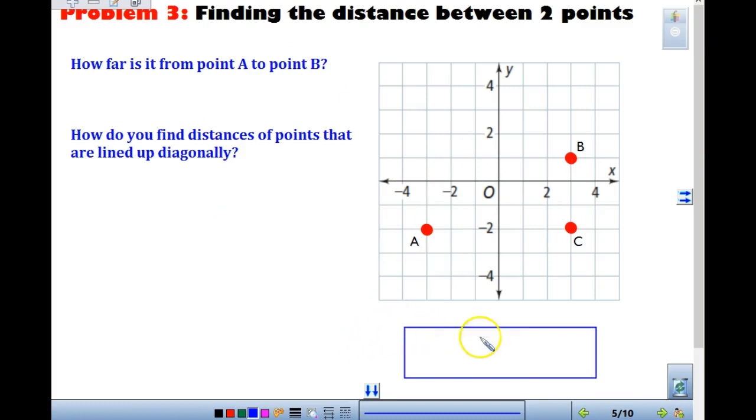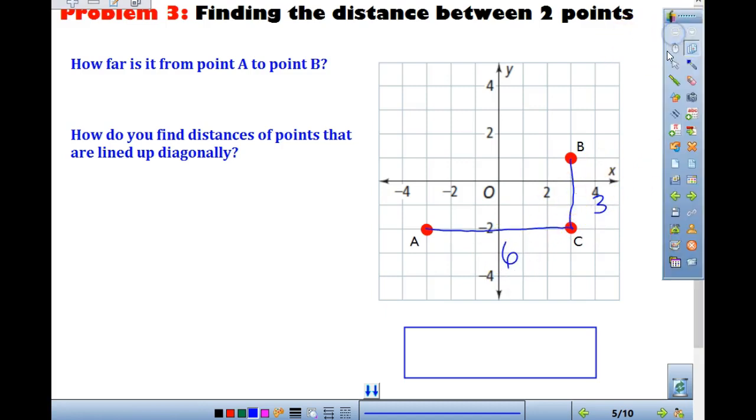Next picture down, again, this time we are asked to find the distance from A to B. What I want you to do first is draw those 2. I want you to tell me the length from A to C and B to C. Did they change from the last picture? No. So we still have 3 and 6. But we are now looking at, and you are going to take and draw a nice straight line, as straight as you can. And we are connecting A to B. And it says, well, how do you find the distance if they're not lined up? Like, we want to look at this one diagonally. So we are going to use the Pythagorean theorem.